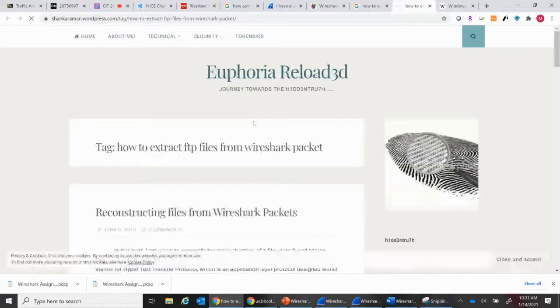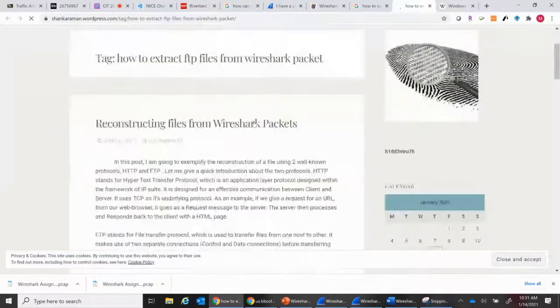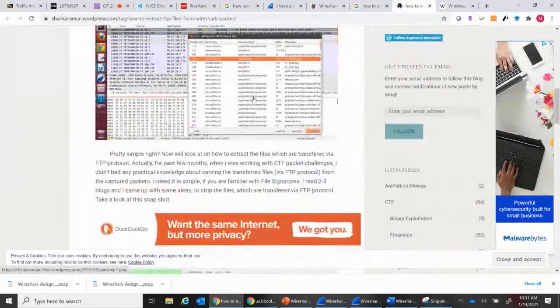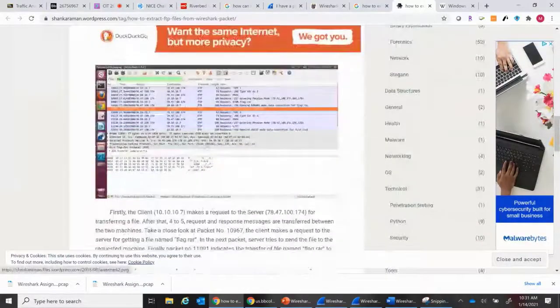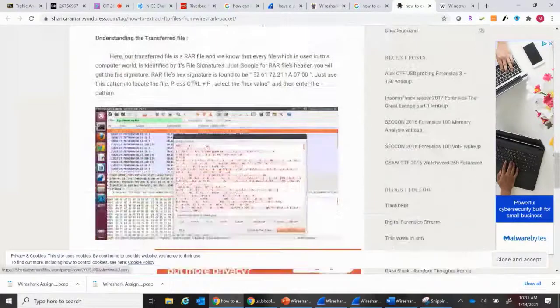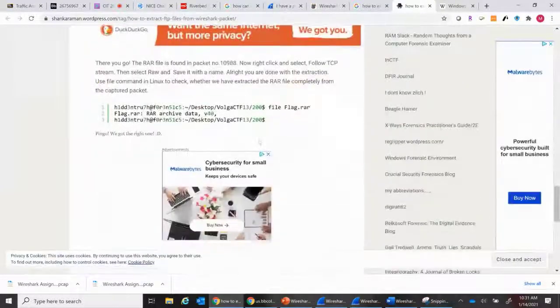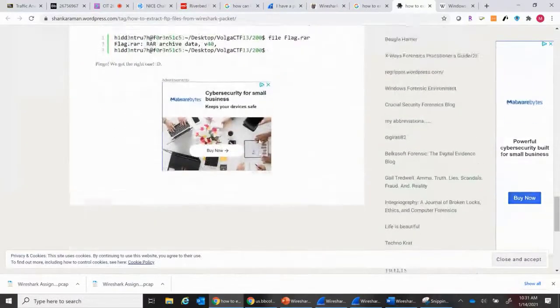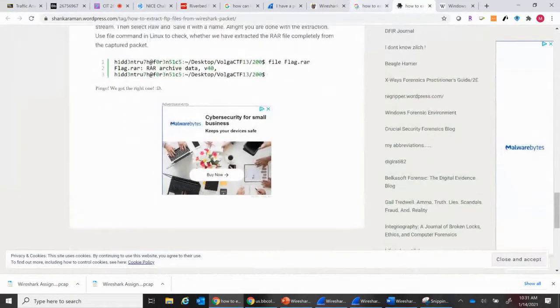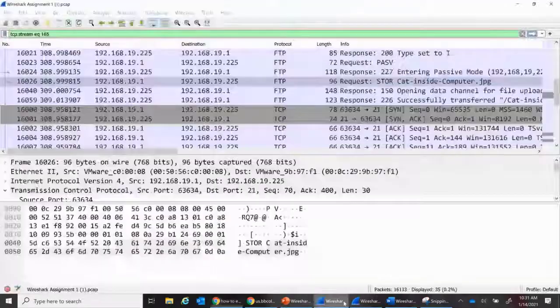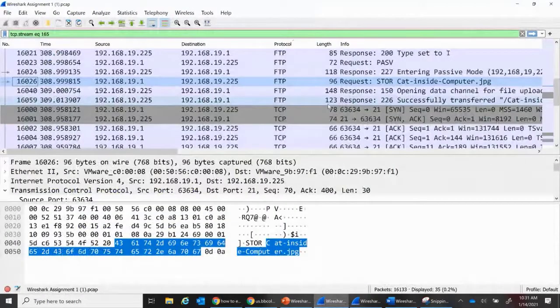This gets to what Richard was just showing and explaining about finding the FTP data. And then based on that FTP data, extracting it in its raw format and giving it an extension. So I think that's the way, if I remember correctly, how I went about it.